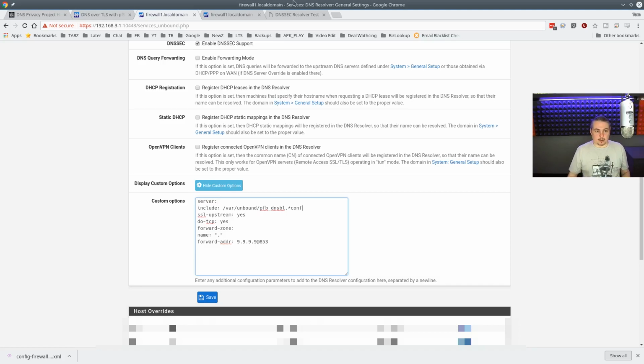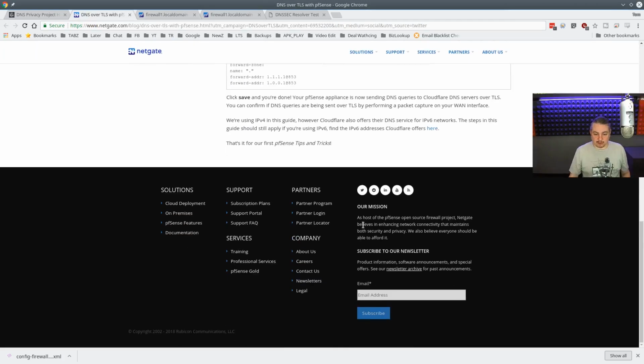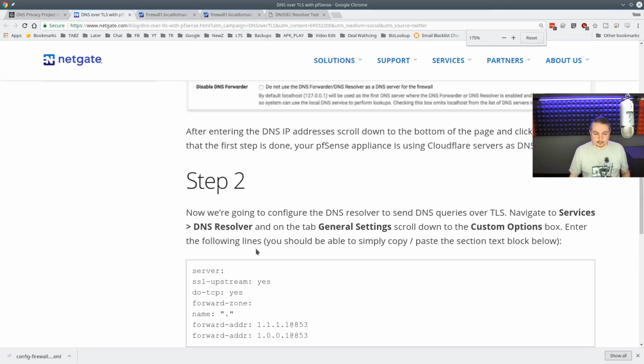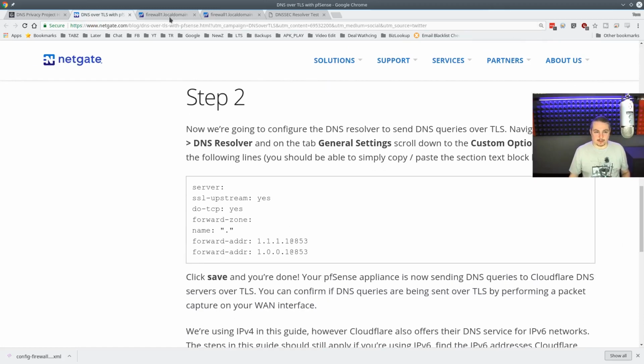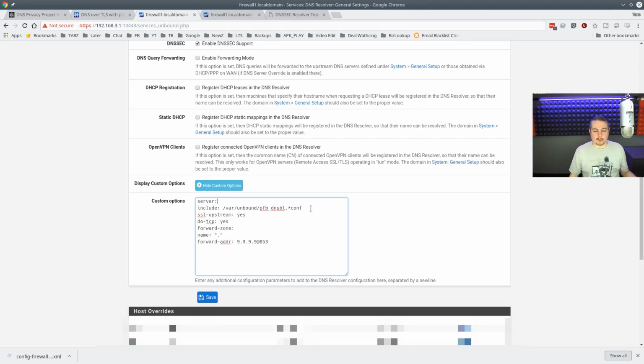And then when you look at the way they have it set up here, let me scroll down and zoom in. So they have it as server colon upstream thing. I already have the word server in there because I have this include file. If you're not familiar with how Linux works, or FreeBSD as well, when you have files for configuration, you can include other files for that configuration. So you're kind of just merging those files together and saying, hey, pull in this config file.